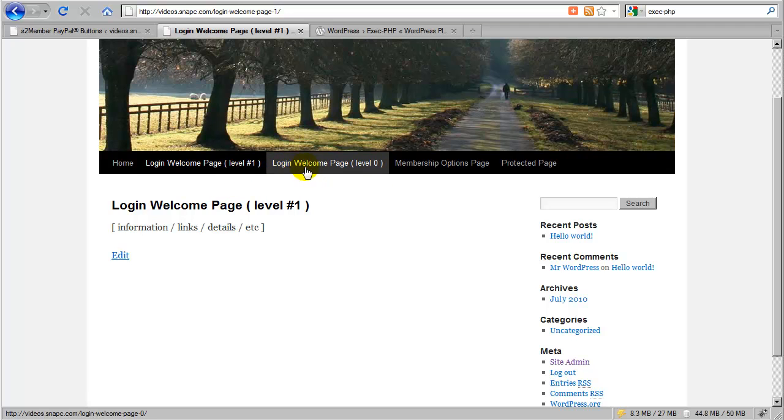Whenever you set up your site and you create pages, you'll probably want to pop these types of pages out because these are going to be redirected by s2Member automatically. They don't need to be up here in your menu. Even your membership options page you could pull out of here and instead create maybe a banner in your sidebar, something along those lines that promotes it. And that way you have a lot of real estate up here remaining to put it in whatever it is that you're providing information about or access to. So just to point that out.